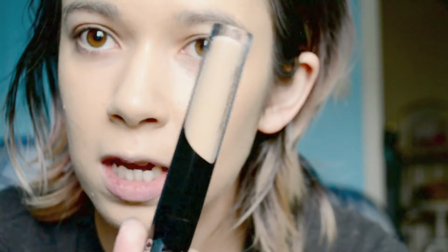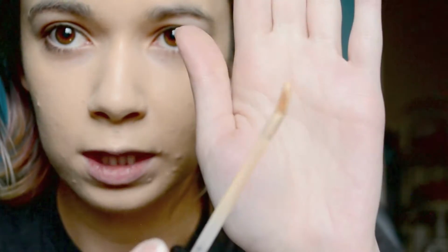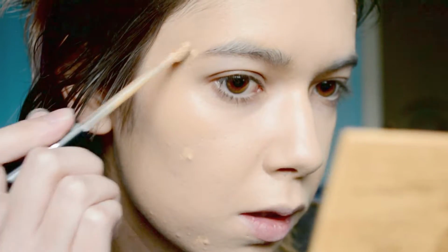So I'm going to use this concealer from Kat Von D. This is an M27, which again might be a tiny bit too dark for me. And from Too Faced, I have the shade Light in Born This Way. So I'm going to use this to highlight and I'm going to use this to conceal around the rest of my face. So the applicator for the Kat Von D one is like angled. That's a little strange, but okay. I'm just gonna put this anywhere where I could use a little bit extra coverage, and I'm blending it with my Micro Mini.